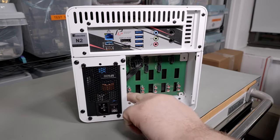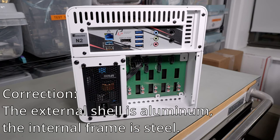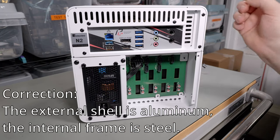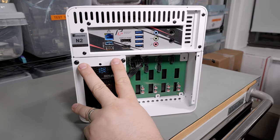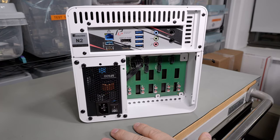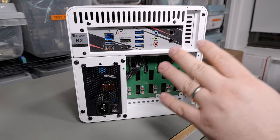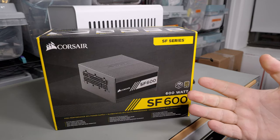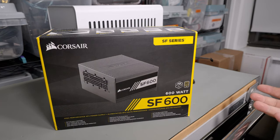Even internally everything is metal, so it's really nice. Being aluminum, it's actually quite light — except for the five hard drives, which make it very heavy. The SFX power supply bracket attaches with four screws and then you just slide the power supply in — it's actually pretty easy to build. SFX power supplies usually have pretty short cables but there's quite a bit of room to run cables and tuck away any excess.